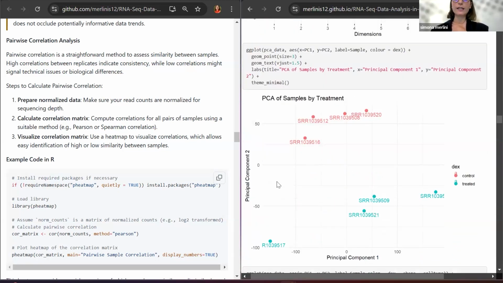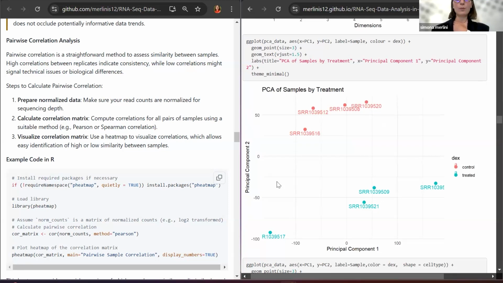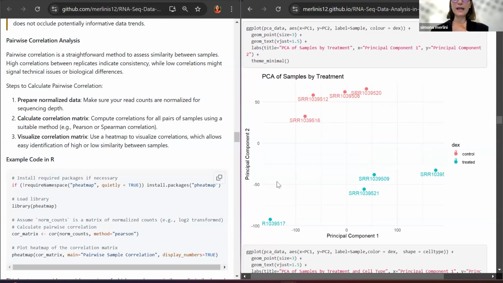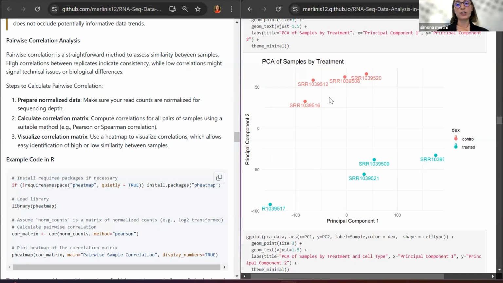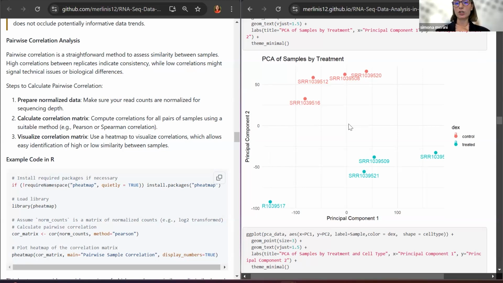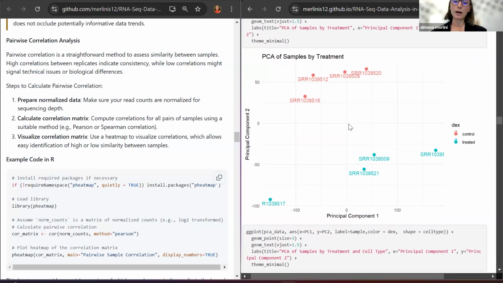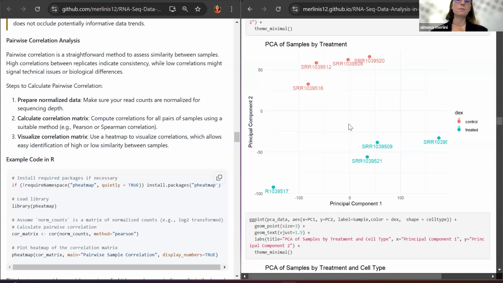And then what you can do, of course, is plot your data in the new PCA space. Here I plotted the 8 samples' gene expression divided by control, which are the pink ones, and treated, which are the light blue ones. And there's separation between control and treated. That is good. That means that the condition is able to explain part of the variation of the data. So I'm expecting to find differentially expressed genes between these two groups.